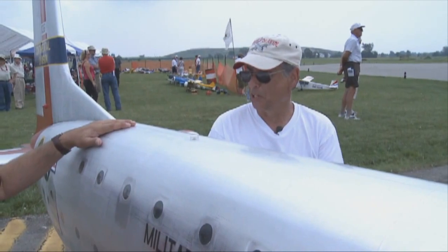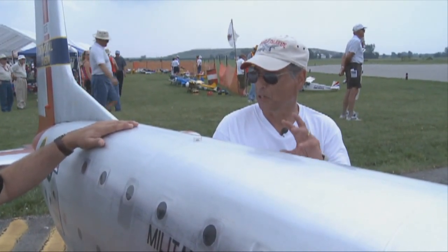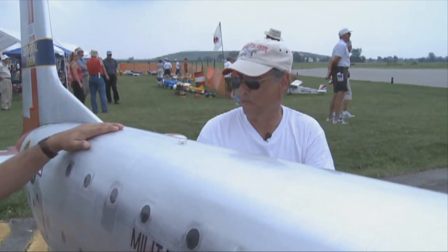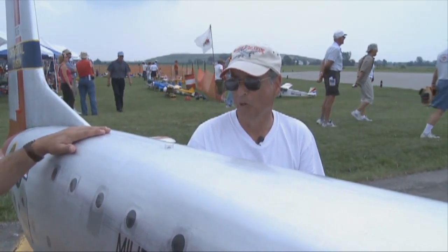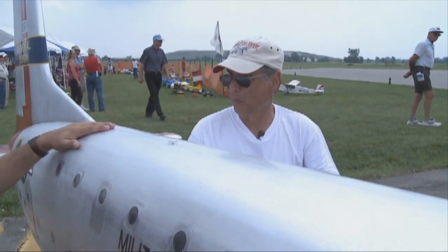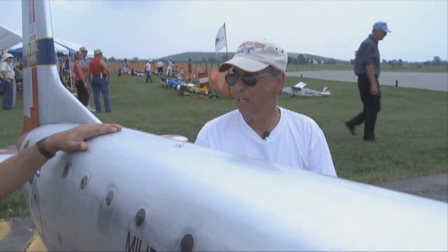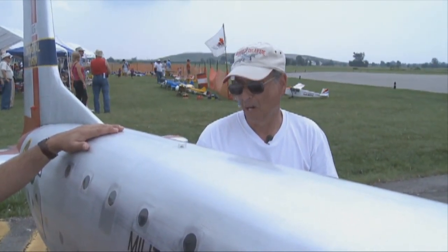Larger airplanes are easier to fly, because you can't scale the molecules of air that you're dealing with. So when you get a bigger plane, it flies closer to the real one. The littler planes are a lot more nervous and, for me as an old guy, harder to fly.